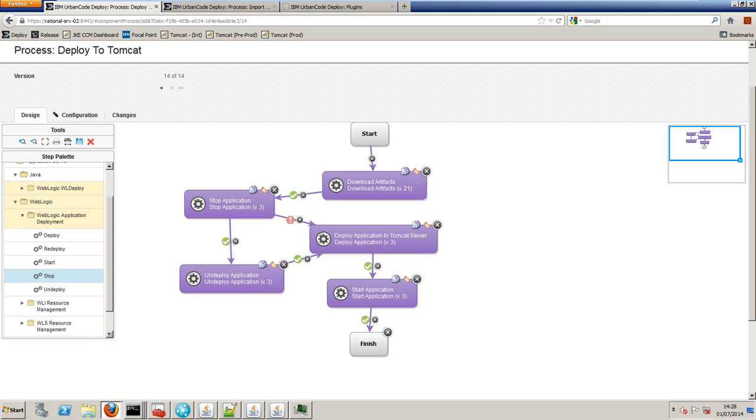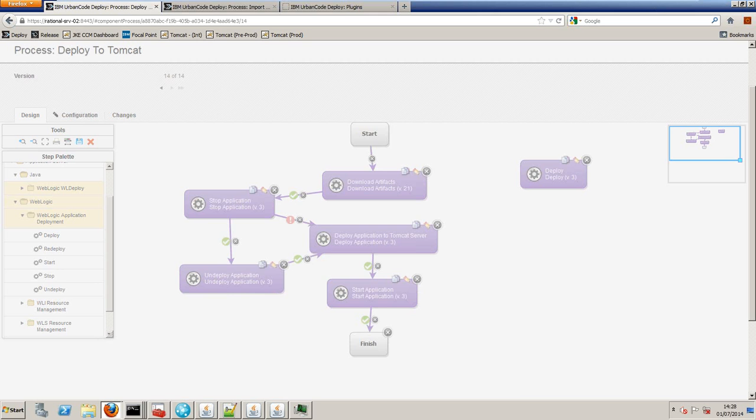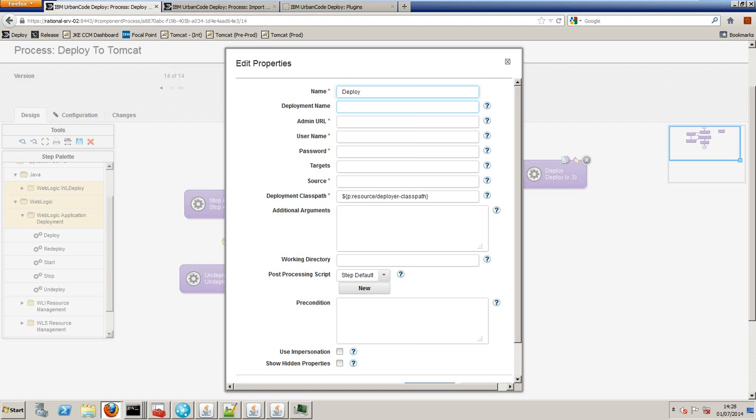And let's just take the deploy. And if I just press and hold and drag that onto the diagram, I can let go up here, and this shows that I can deploy it. And now I'm going to be asked for the deployment name, and if we float the mouse over these things on the right-hand side, then these question marks will show us a bit of help around them.